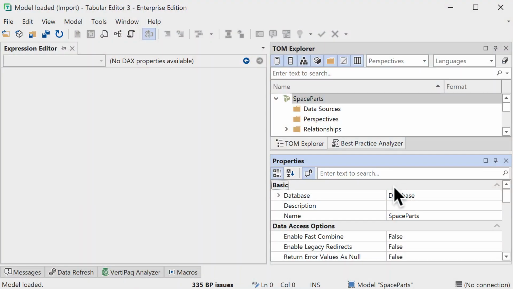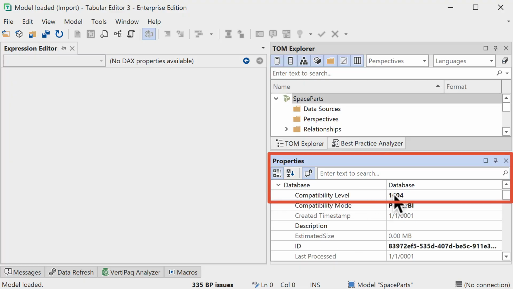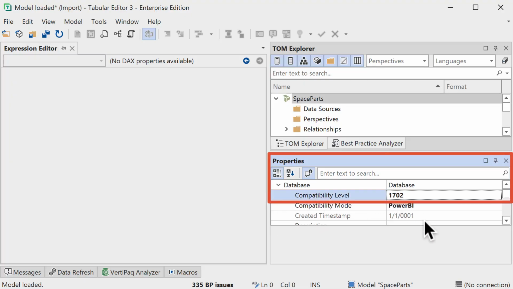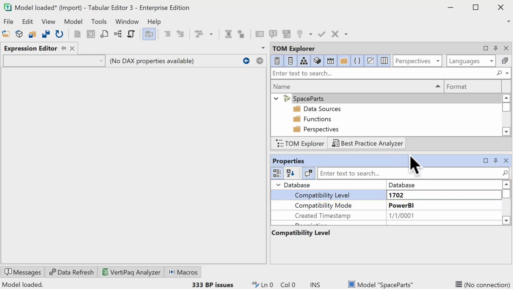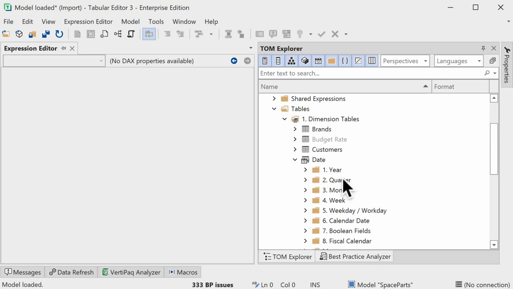Now, there's two other additional big features that we want to talk about and introduce. The first one is the Calendar Editor. If your Power BI semantic model has a compatibility level of 1702 or higher, then you can use the DAX Advanced Time Intelligence.